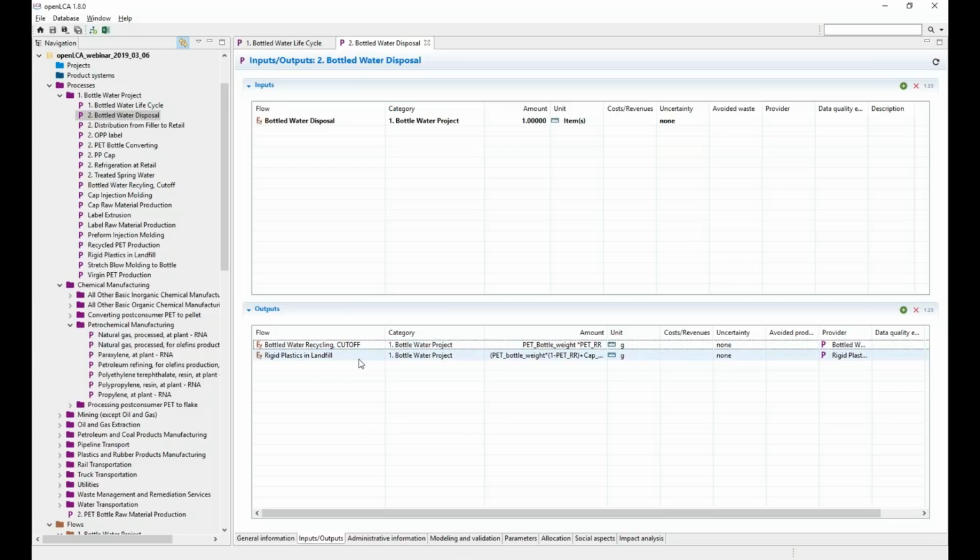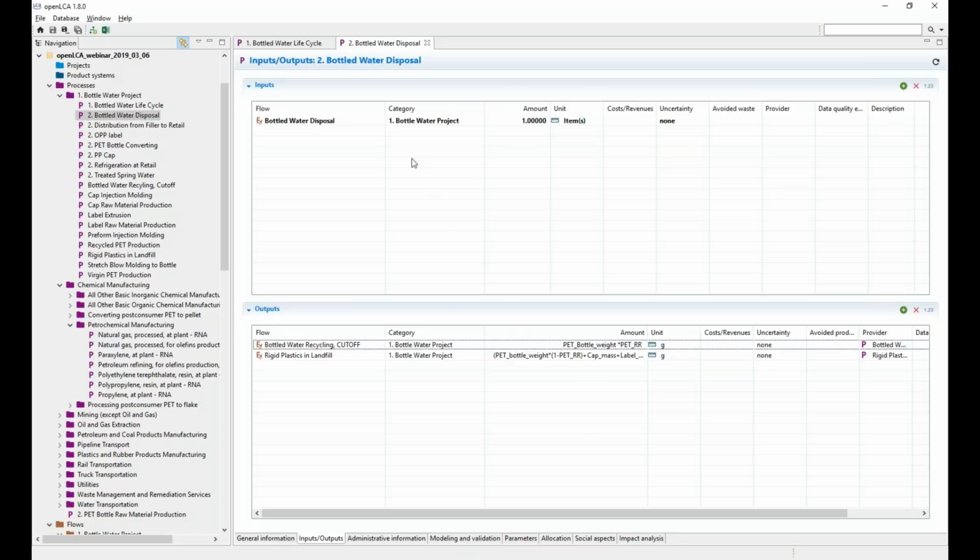We also have some of the bottle that's being sent to the landfill. So this is based on the total weight of the bottle as well as the weight of the cap and the label. But as Sarah described in our model, we also want to account for potentially waste-to-energy incineration. And so what we'll do is we'll make a new process to account for plastic resin incineration.